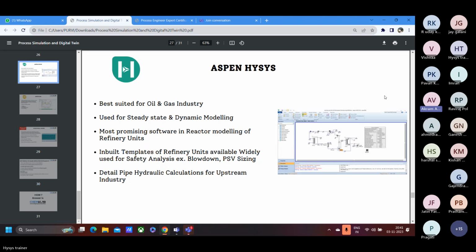It means that we can get data from plant OPC servers, and we can put our simulation model into this digital twin system. Is it that? Yes. So in this initial stage of design, after perfectly or near to perfectly simulating the process, we can put this into your digital twin, and we will get accurate results.